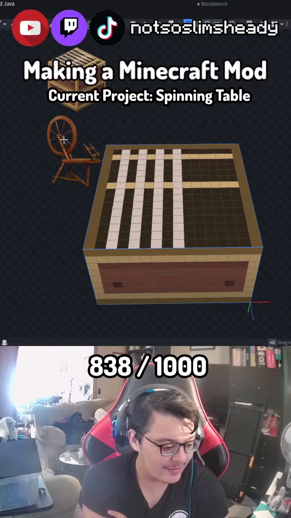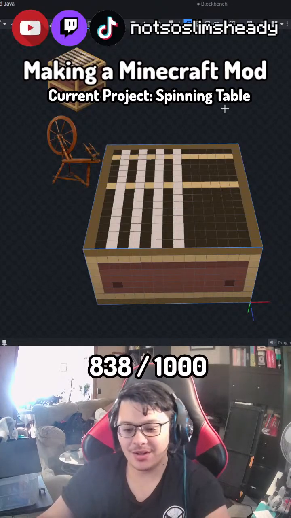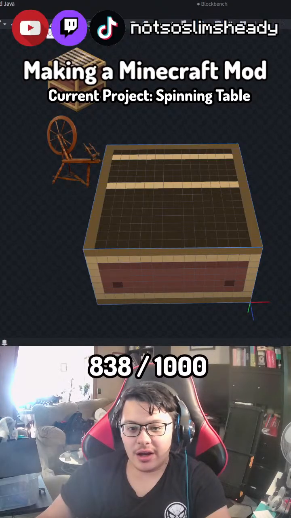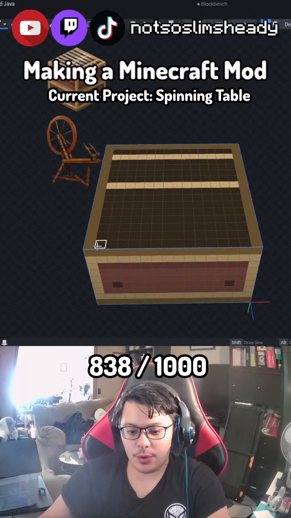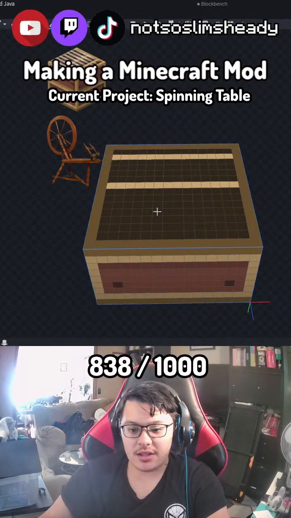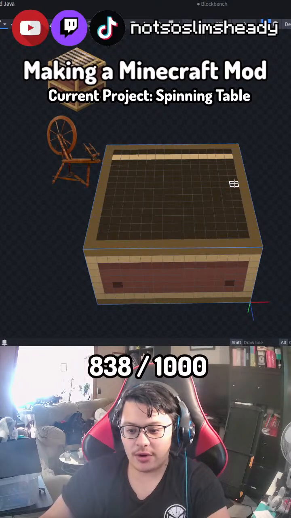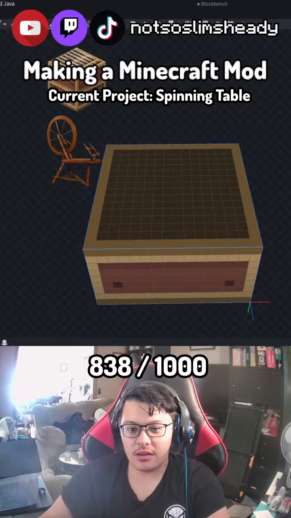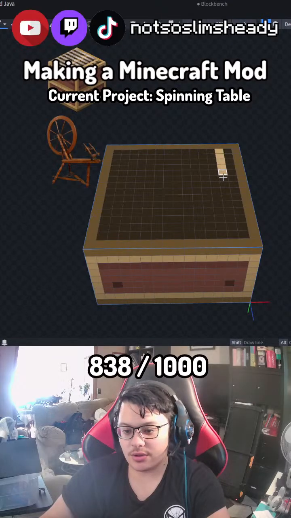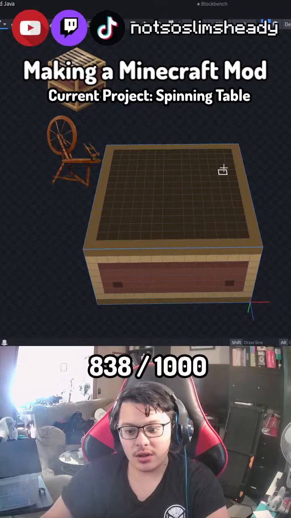Yeah. It is. Okay, so instead of doing what I was doing, let's make this a full square texture. And then let's rotate this bar, so it's gonna start here.